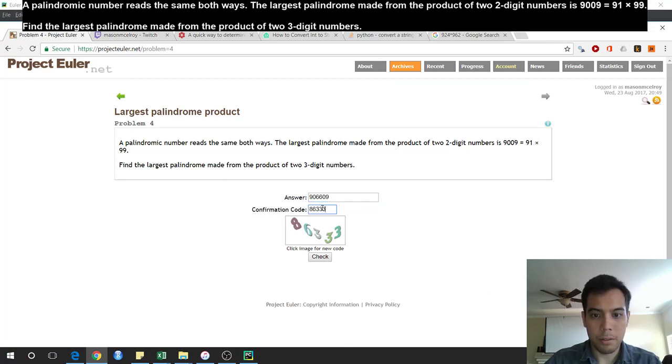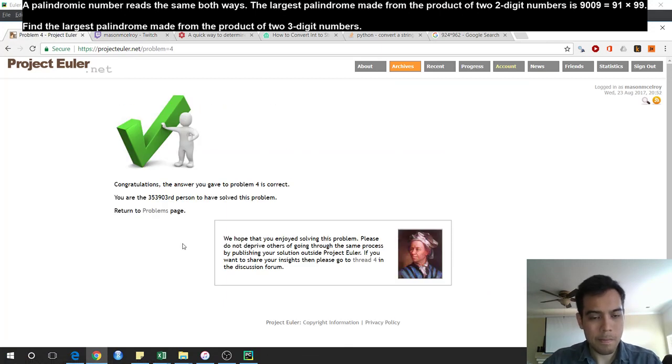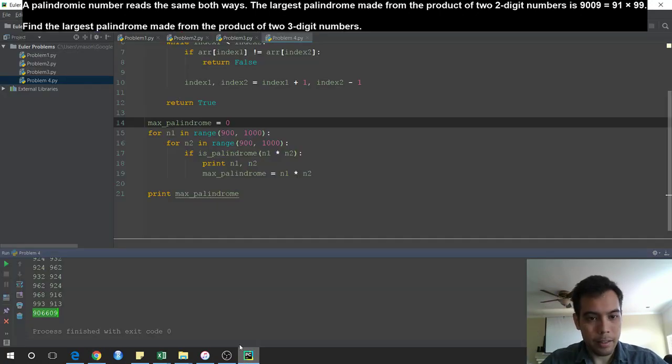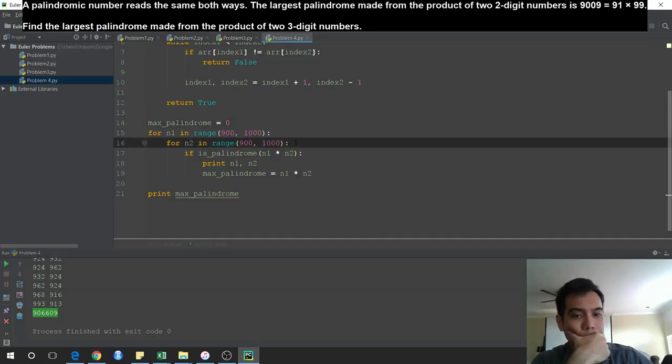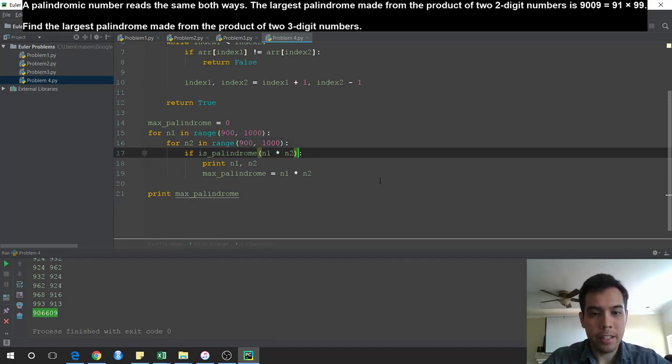Eight, 6, 3, 3, 3. Oh, I got it. Oh, you know what? I know what I did. It's just looking at the latest palindrome I found. It's not checking if it's larger than the last product I found.